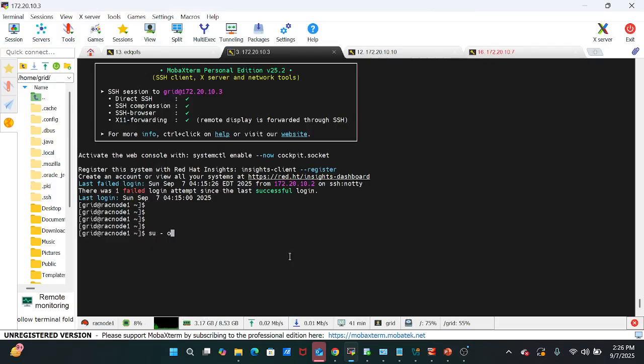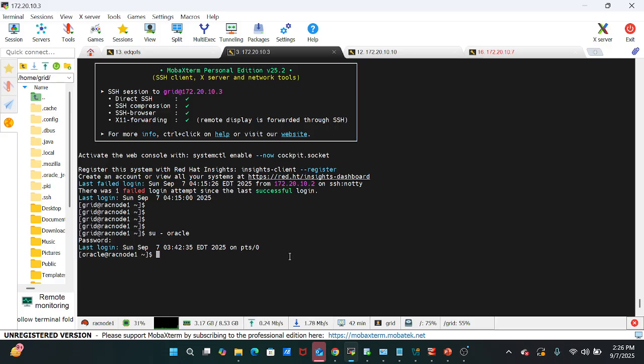I will switch to the Oracle user to stop the instances. First of all, in your production environment, you have to switch over your sessions. Always remember that, otherwise some users can face disconnectivity. Your database will not be down, but your active sessions will be closed during this operation.